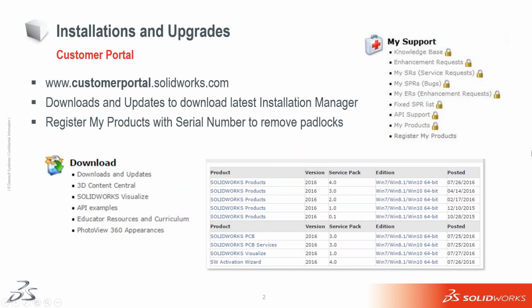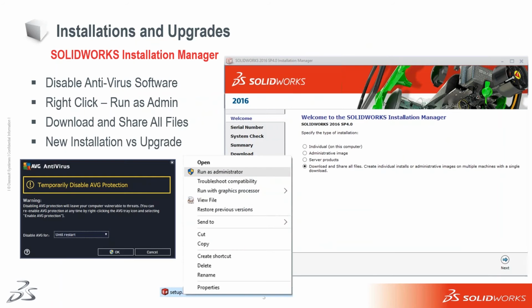So that's a question we get a lot. Why am I not able to access the downloads online? And typically we can register the product. If you have any issues with that after you've tried to register your product, sometimes we'll have to give a call into SOLIDWORKS, and that's just their main phone number that's on their homepage website. You can either touch base with us and we can get in contact with them for you, or you can call them directly, and usually they can sort those issues out pretty quickly on their end.